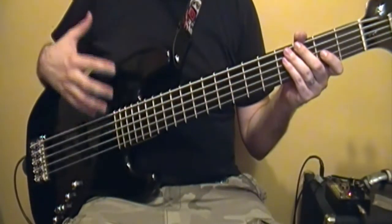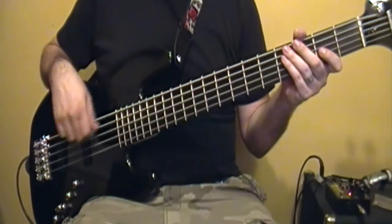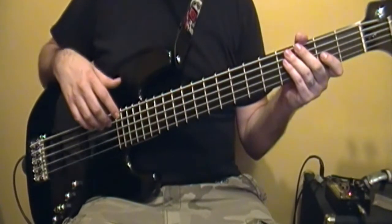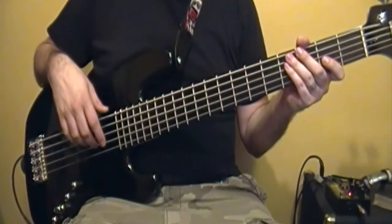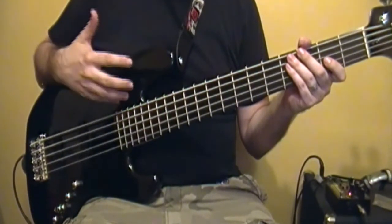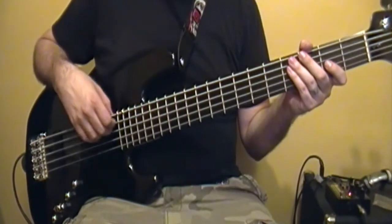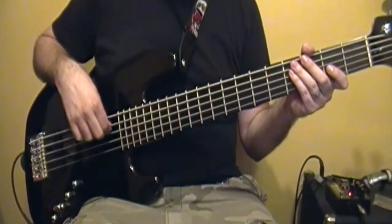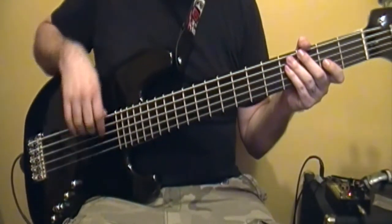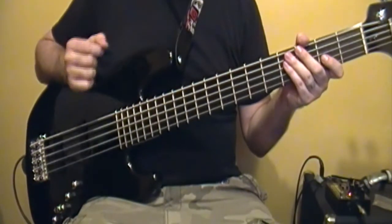Once we're at or below this B standard, or if we're matching up with a 7-string guitarist because they also have a low B, we can use the B string now as a lowest note, have it make sense. If we wanted to use a drop tuning in this case, we would keep that perfect fifth relationship between the low B string and the next string rather than between the E and the A string like we did if we're matching up a 6-string guitarist or if we're above B standard.